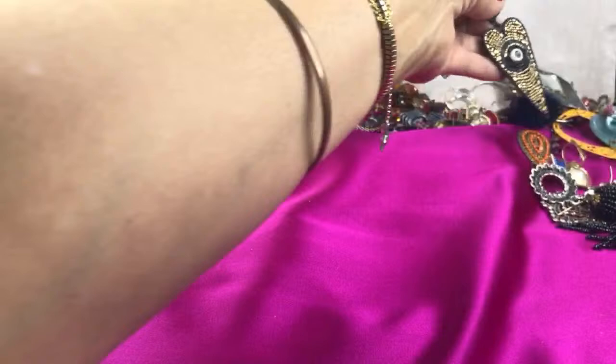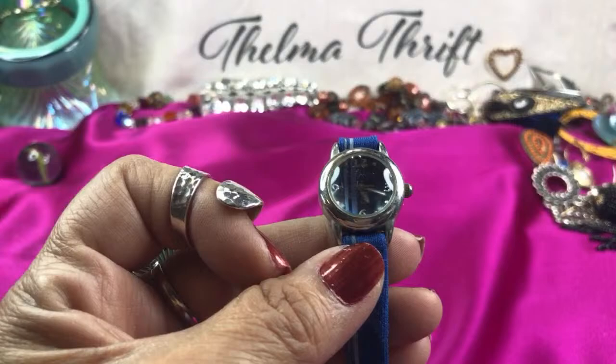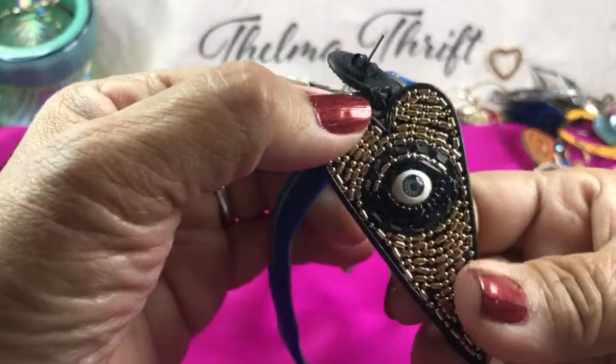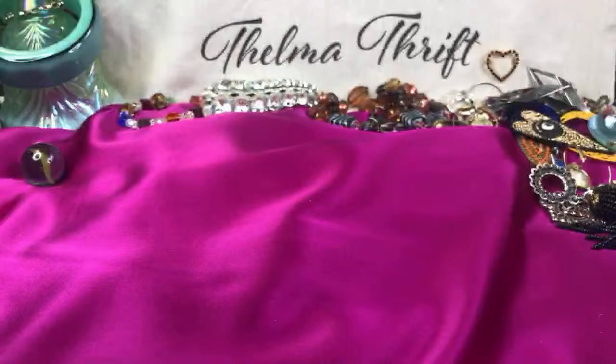Have you guys seen the commercials lately here on YouTube for a jewelry company? I think they come on right before my videos and other jewelry people's videos. And they sell nothing but this type of jewelry. This one actually has like a real eyeball. Looks like a real eyeball. Look at that. Lots of detail in it. Yeah, they do a lot of that. This is a nice watch. It's kind of heavy. I don't know who makes it.